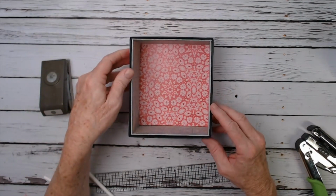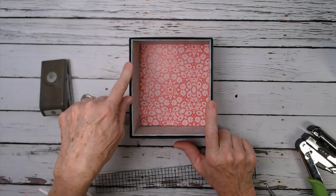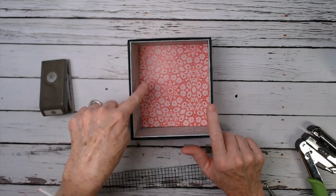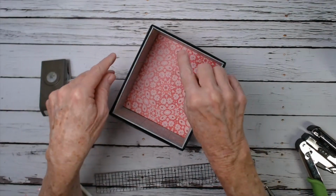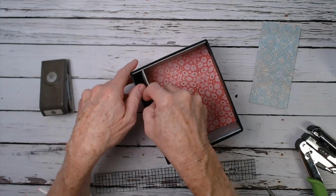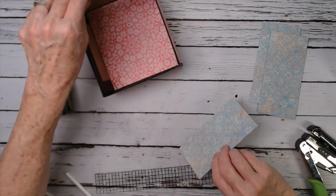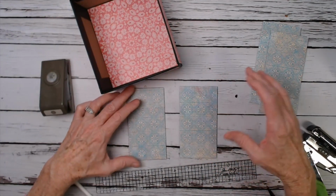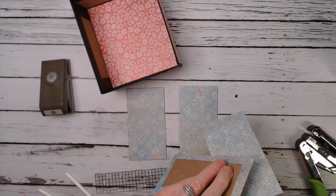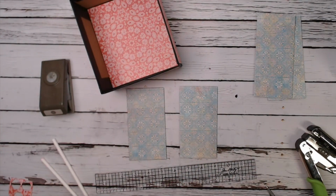So I've dry fit these in and got them fixed to the right size. So they do end up being the chipboard pieces. Two that are 2 3/4 by 5 1/8, and two that are 2 3/4 by 5 7/8. The 5 7/8 go on this long side, and these go in after we do the end ones, and we need to do the end ones for the straws before we glue anything in. So these are the two end ones here, and this is the one I trimmed off. And as you can see, once it goes in the box, it is not really going to show. Okay. So I thought by wrapping it, it got it to the right size.